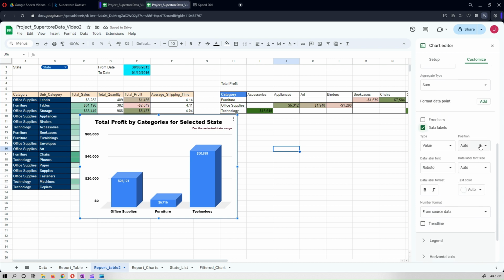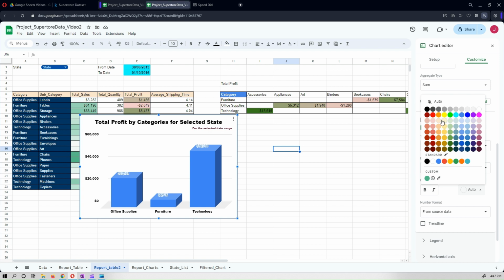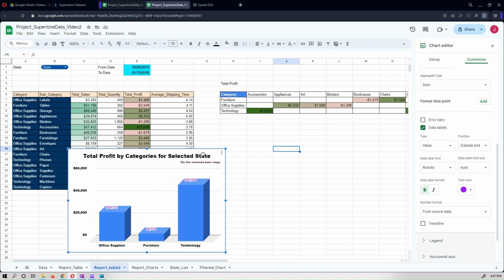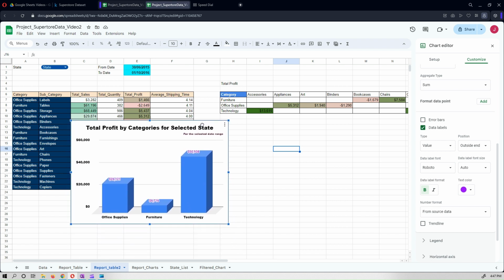And for the data label position, if you want to keep it outside end, you can even change the text color. All these things we have discussed earlier as well, but yeah, this way your chart is ready. So this is how we can observe the total profit by categories for the selected state.